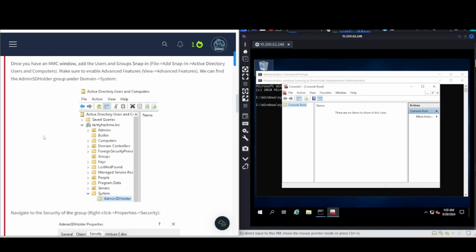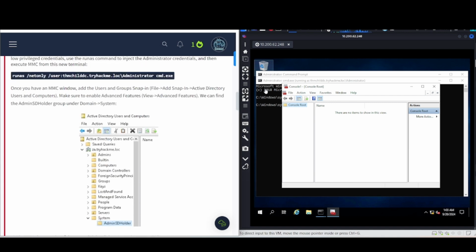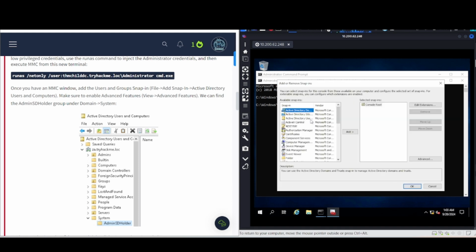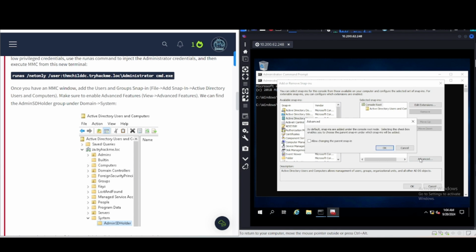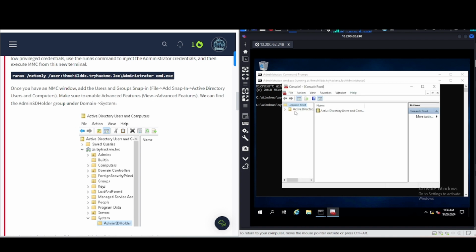All right, so now that's open, and we need to go to File, Add, Snap-in, Active Directory users and computers. This one here. Okay. And okay, so it says we need to enable advanced features.